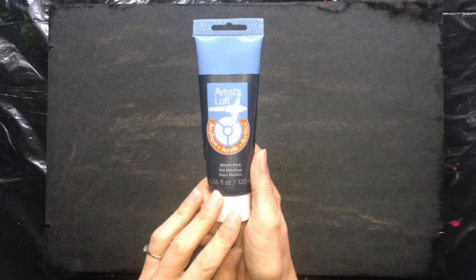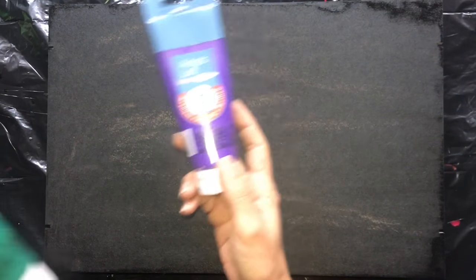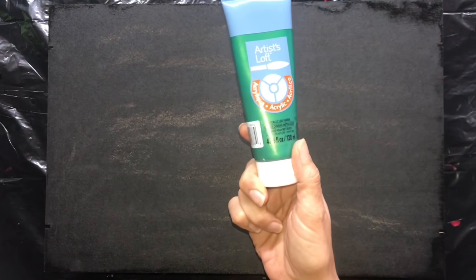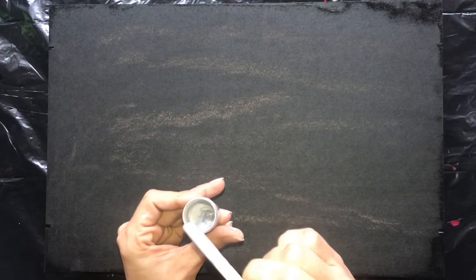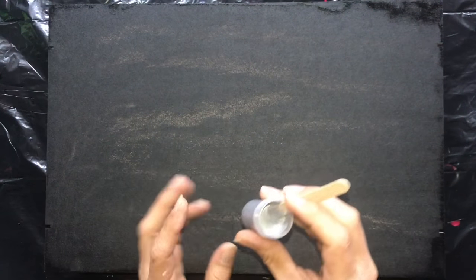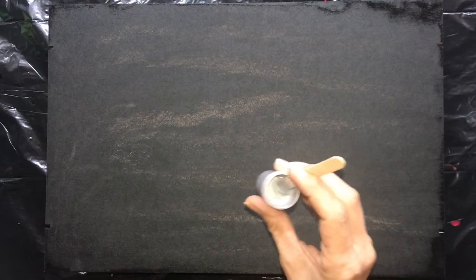I added a couple of other colors like this metallic black here from Artist Loft. I also have metallic purple, metallic leaf green. And I have also some silver here that I got. I didn't have much of it left, so I mixed it with a bit of Artist Loft silver. And I have a bit of white. I believe it's Artist Loft, I'm not quite sure.